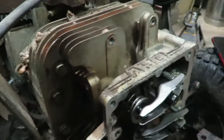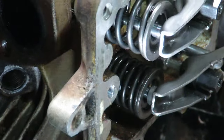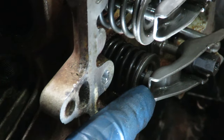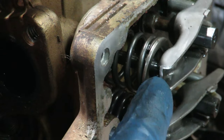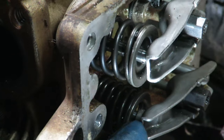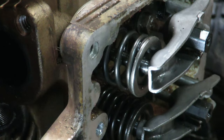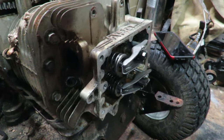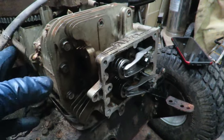The one thing I started looking at and was wondering is, man, that thing was really out. All right, so there is a piece right on the top of the valve stem. And what I think happened is that the exhaust piece broke off. You guys see there's no piece in there? So it had all that lash, and it was not running right whatsoever. Probably didn't want to start. And so then somebody parked it, and it's been parked for a long time. That's when the engine locked up, supposedly. It pretty much just seized up on its own from non-use. And that is the cause for it not running. That is what I'm guessing.